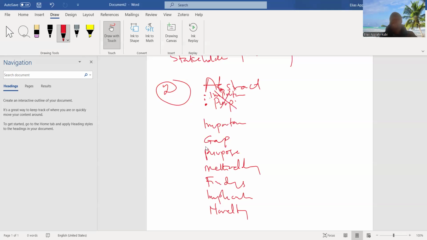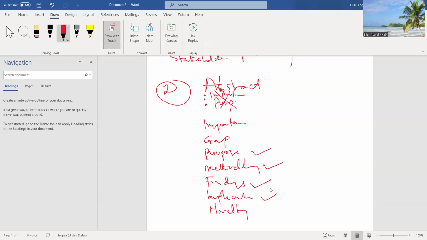As I told you, it depends on the word count. If you're able to cover all these as part of the 200 or 150 words, bravo. But because of the word limit, if you include all these, you may exceed the limit. If that is the case, then you need to cover the purpose, methodology, findings, and implications.